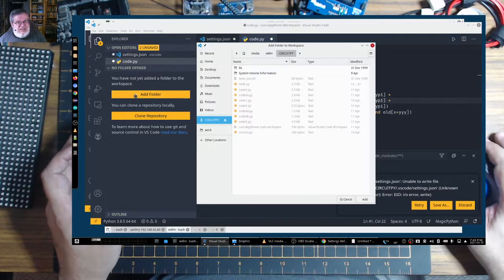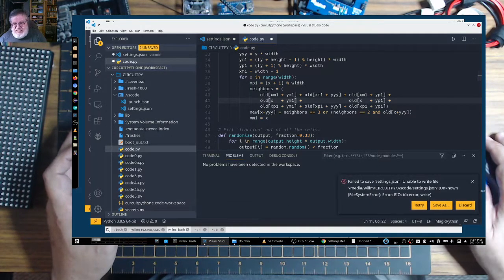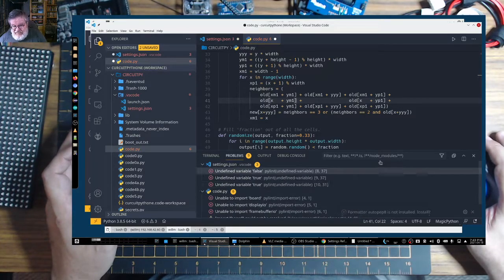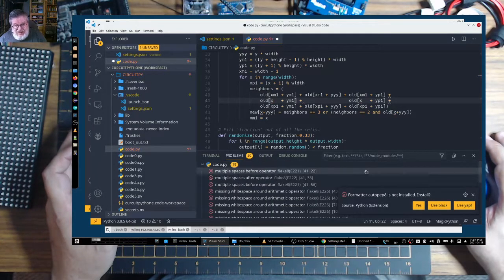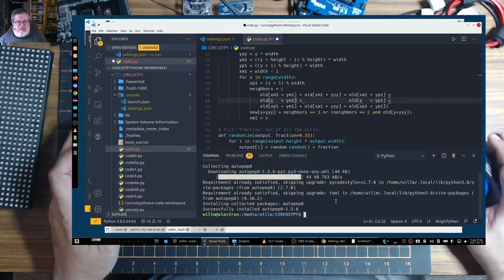Let's add the folder back again. Another chunk of stuff that has to be installed.